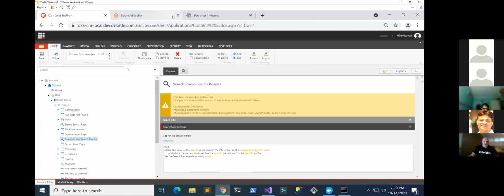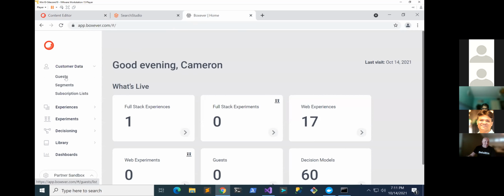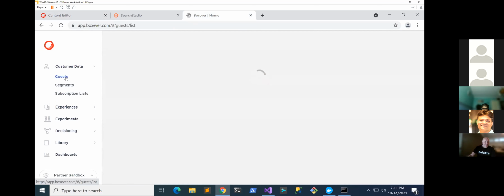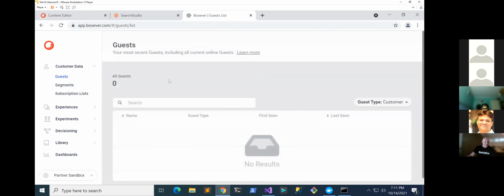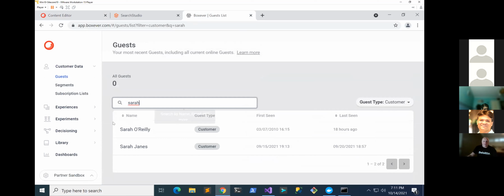We're going to use some of the capabilities of the new BoxEver platform that Sitecore acquired recently, which has been rebranded as, I think, both Sitecore CDP and Personalize as two different parts of it. You can see it's capturing a whole lot of guest data, and we're going to be using some of that guest data.